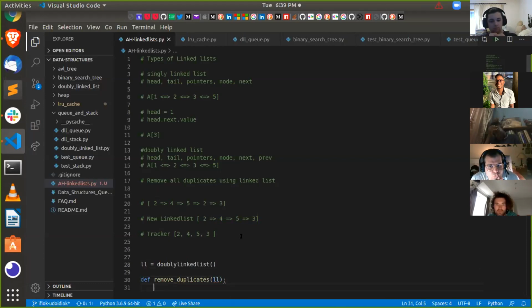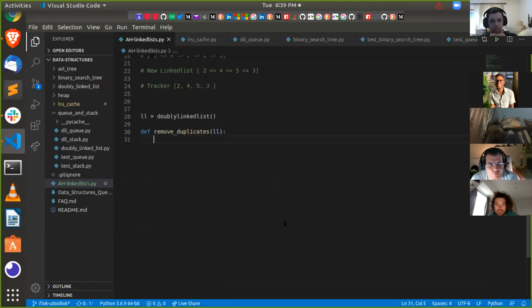So now I'm just going to write down some pseudocode on what we want to be doing. Okay. So the first thing we're going to do is check the linked list, and check if it is empty, and if it is empty, then we return none. So if we have an empty linked list, then we don't need to bother doing anything. We just return none.